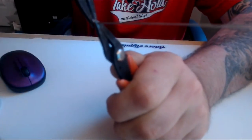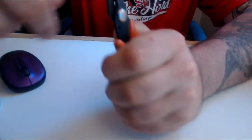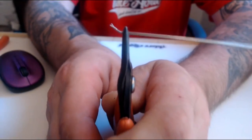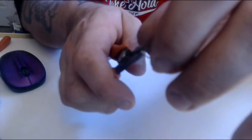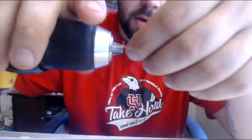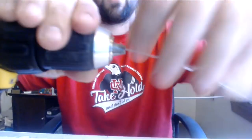This is important. Everything I'm showing you is important to get this successful. You want these three cores to stay three cores at all times. All right, so you got them three cores. And then I could just bend a 90 in it like that. Now, I could take these three cores. And since there's a 90 bent in there, I'm going to put it in my drill so the tooth grabs it, right?